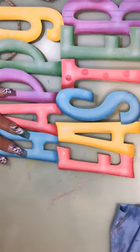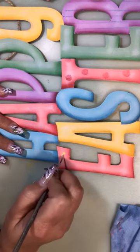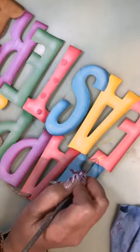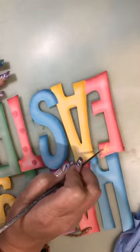And then I did little flowers. So I just took my brush and I just pulled out from here. And I just went around and I have little sunbursts. Okay?